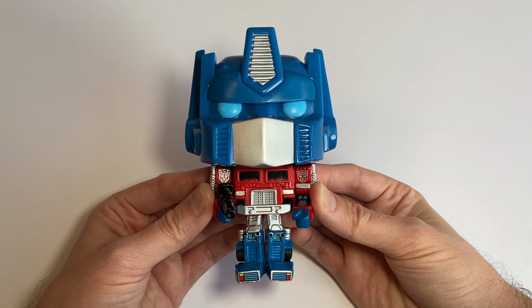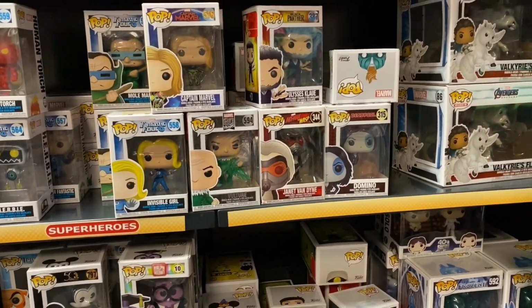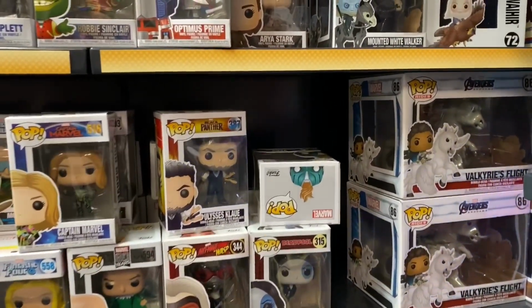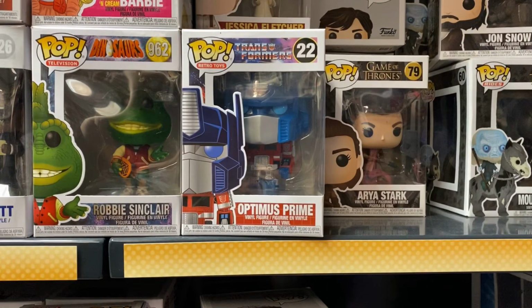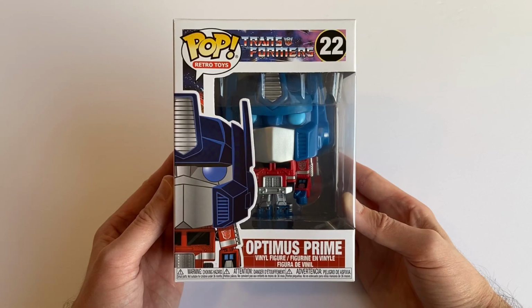As I mentioned earlier, today we're going to be taking a look at my Funko Pop Vinyl G1 Optimus Prime figure. I just picked this up from EB Games here in Canada for $14.99. If I'm not mistaken, this sells for $11.99 in the US. Now, I don't normally buy these, so let me know in the comments section if that's the regular price for these figures. Okay, so let's start off by taking a look at the packaging.